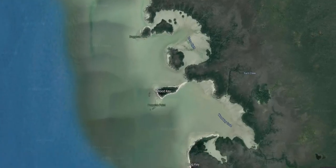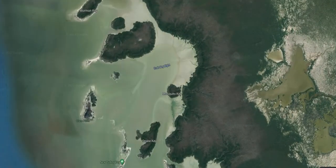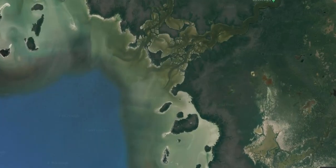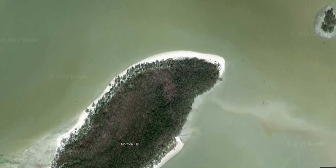And then I think I skipped Mormon. Where's Mormon Key? Yeah, here's Mormon Key up here. That's just north of New Turkey here. You can see not far from Pavilion. And again, it's got one of these little notches on the east side there that you could potentially anchor. You could anchor along here again with northwest winds. The beach on the north side there would be good for southerly winds. These would be nice anchorages.